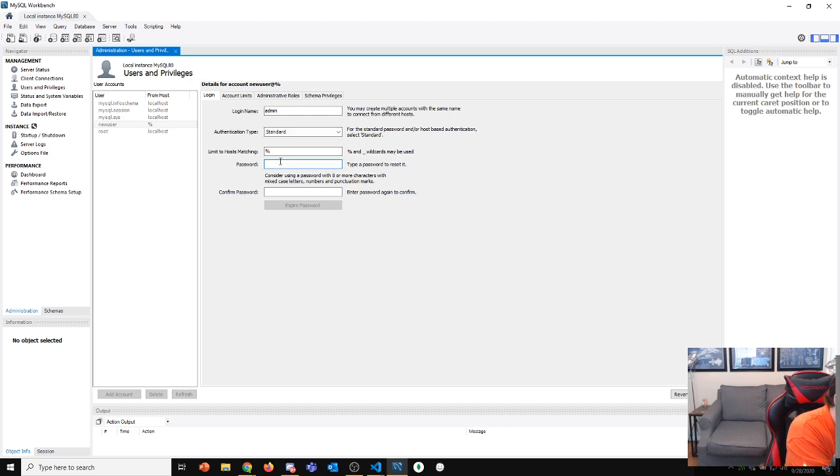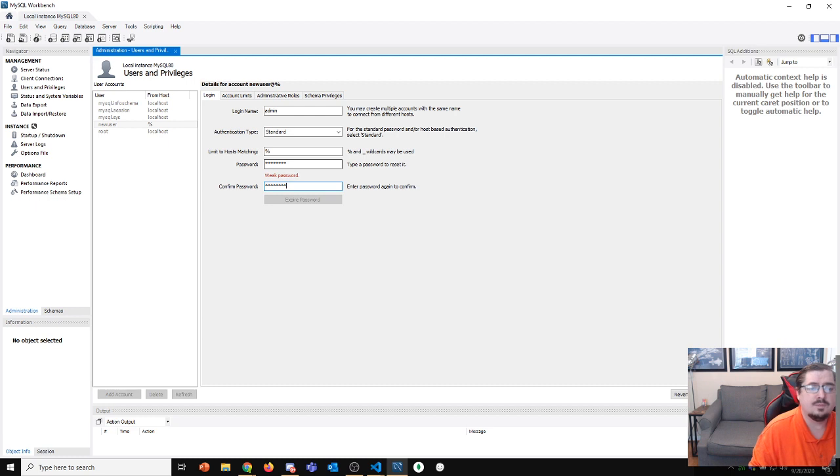But I want to set a password. So here I'm just going to set this right now as password. Okay, it's going to be a weak password. That's okay. You can change it to be something else if you would so choose, and you might want to do that now. But I'm putting this in as admin and password.